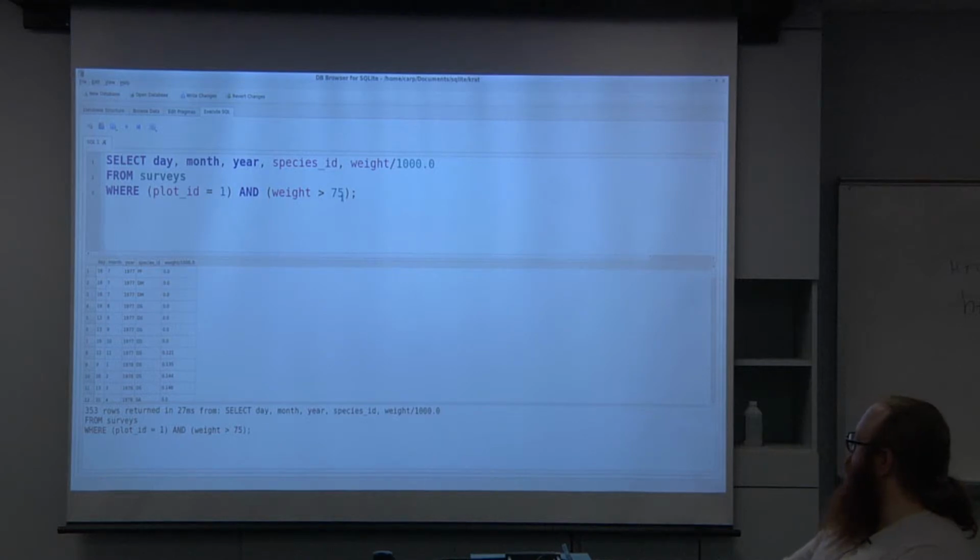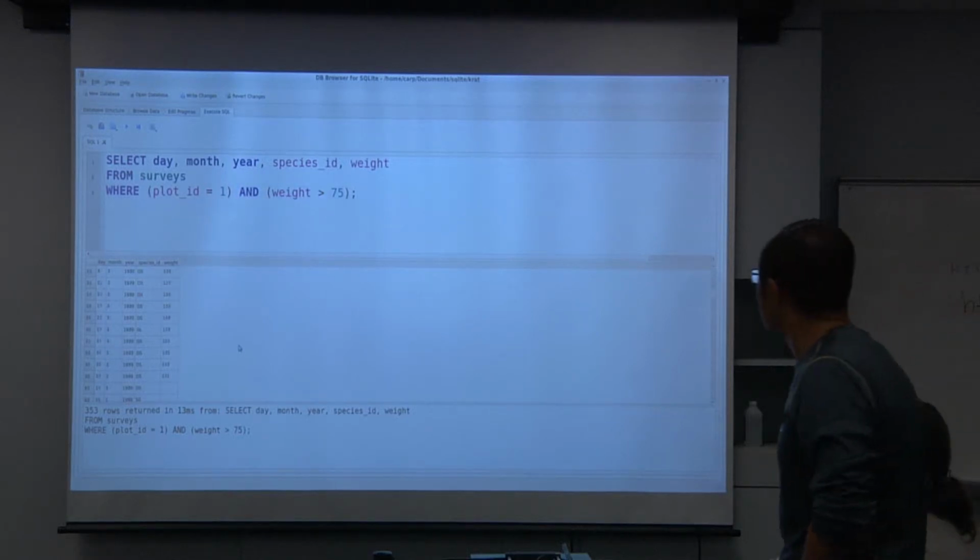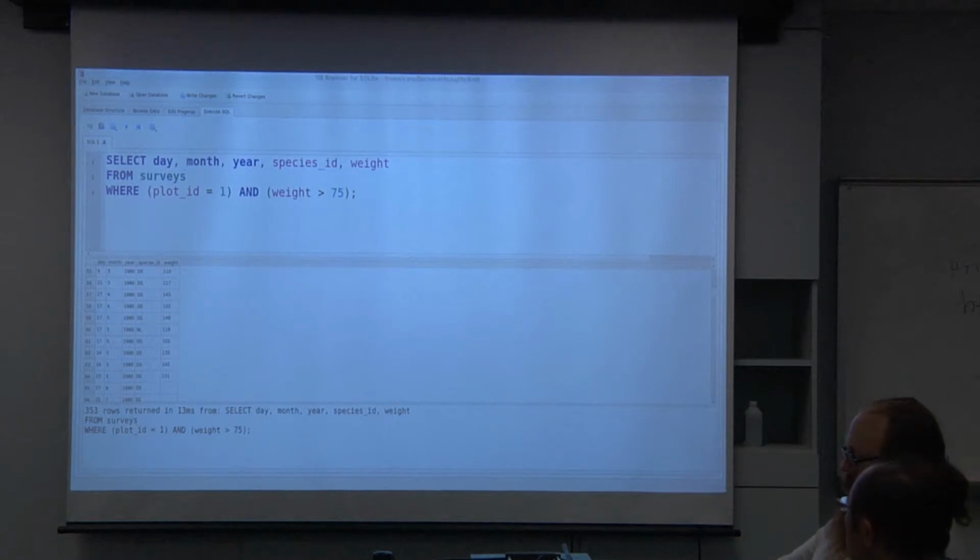So weight over 75. Let's get rid of this and see what happens. It is the same. It just leaves them blank. That's why I was trying to figure out how to get rid of the missing values or to exclude those, but it's interesting that it doesn't exclude it automatically. This is the first time I've used this software, and so that may be a bug in the software that we need to report to the people who make it, because that isn't really great.